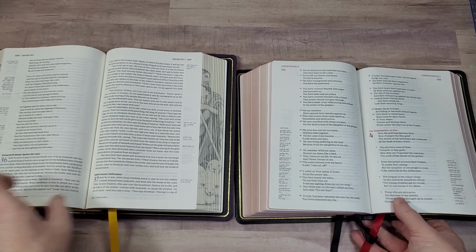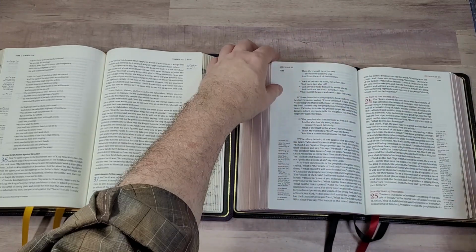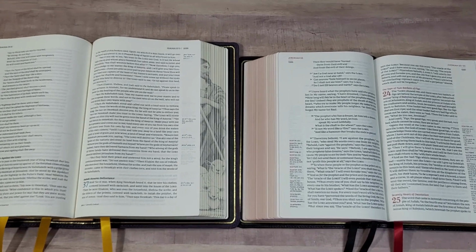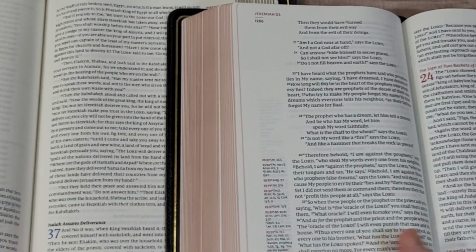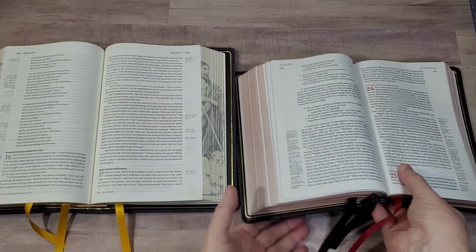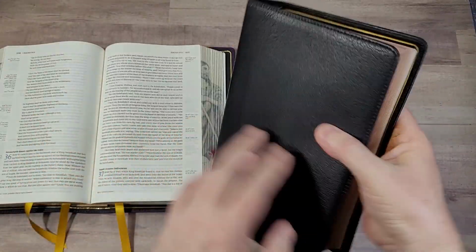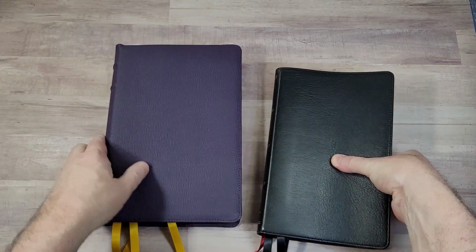Here's how they compare. Let's get to some similar pages. There we go. They are very similar. Thomas Nelson is a little bit larger font, a little bit darker font. And then this one has red highlights in the text that link to the references. Good Bible, but I actually think it's too thick. I prefer the thickness of the Humble Lamb.